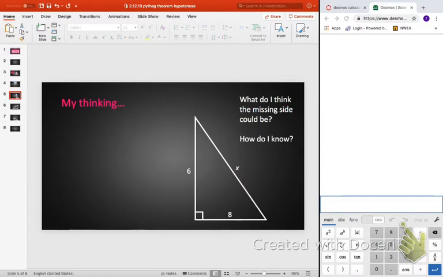My thinking. I have a triangle, alright? I have two legs, and I have a hypotenuse. So, I know that the hypotenuse is missing because that's the longest side. It's directly across from the right angle. So, the first thing I'm going to do is I'm going to label my triangle. I'm going to label this A, I'm going to label this side B, and I'm going to label this side C because the hypotenuse is always C. So, every time that we're solving for something today, we're solving for C. Next, I'm going to write my formula. So, A squared plus B squared equals C squared.